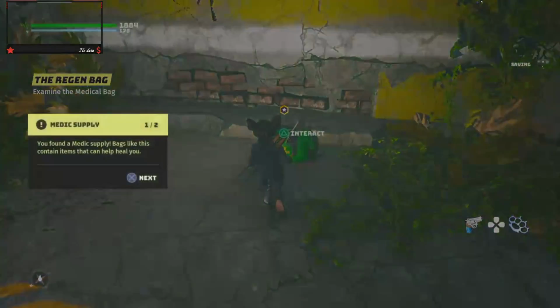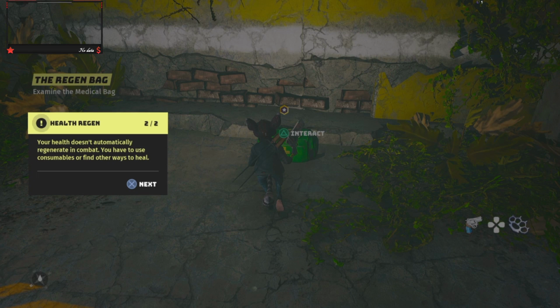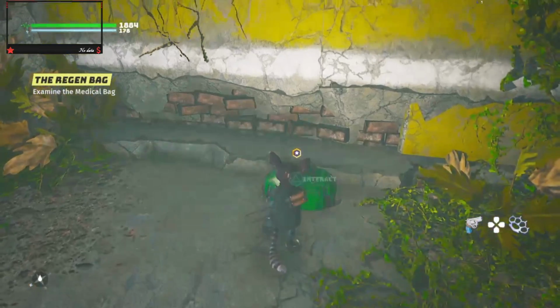Increased magazine. So yeah, in this game you do not heal by yourself. You have to use interactable type of items. You found a medic supply bag like this. It heals you. Your health doesn't automatically regenerate in combat. You'll have to use consumables or find other ways to heal.